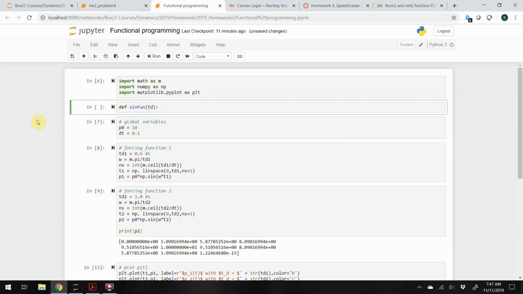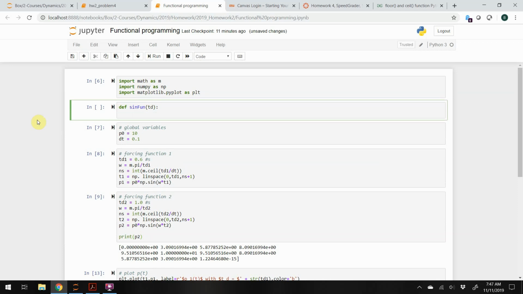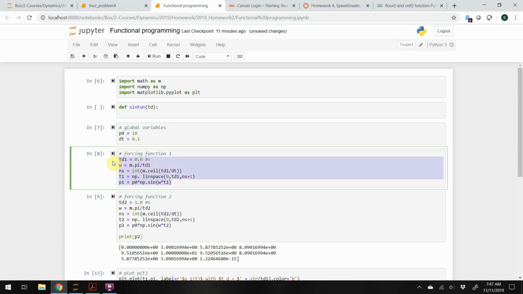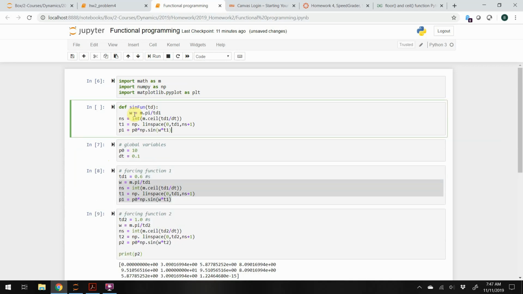And then I'm going to put this colon, and that means that now everything that's indented under this function is going to be a part of this function. I haven't really defined what a function is yet, so let's just hold on just a sec. So what do we need it to do once we're in that signFun function? Well, it needs to calculate this frequency, and it's going to be using these inputs TD.